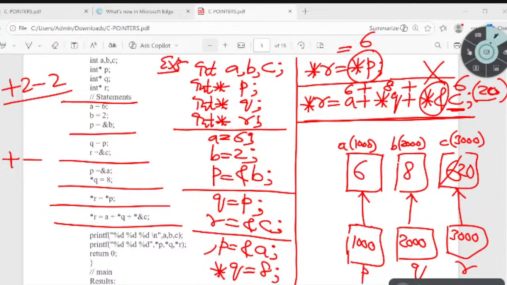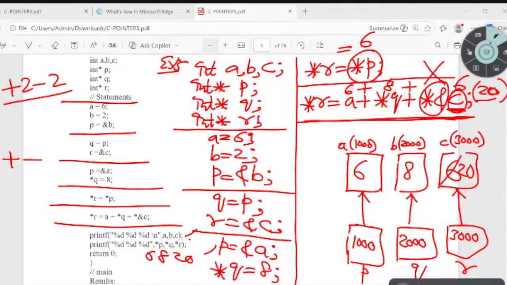Okay. Remember this expression. When we have two operators at the same time, just discard them, and the remaining expression, just its value c. Right? Now what are the values of a, b, c? 6, 8, 20. It will print 6 8 20.